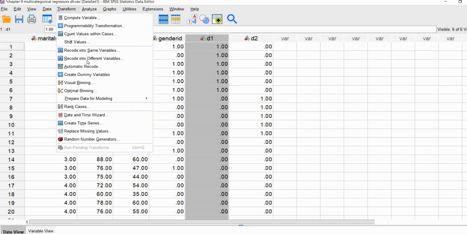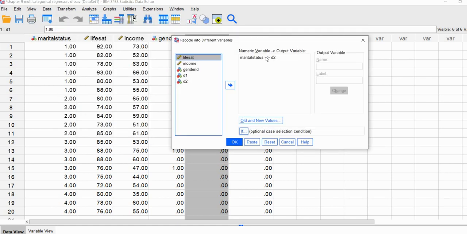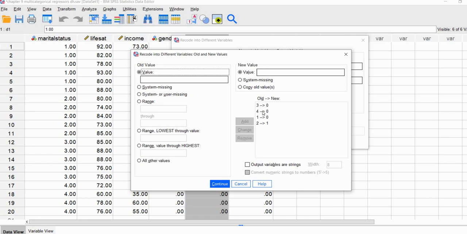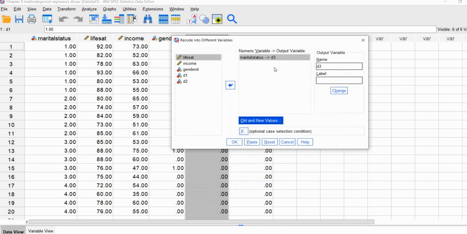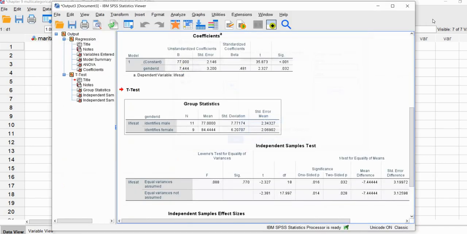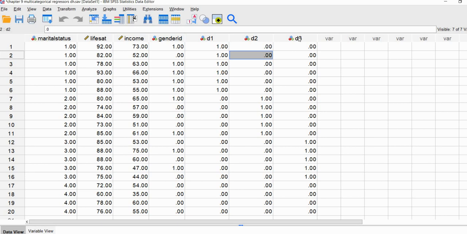And then finally we'll do the last one, so we'll do Recode into Different Variables. So I'm going to click back on this and create a new variable called D3. We'll press Change, Old and New Values. And then in this case we're going to change the 2 to a 0, since now we're going to be working with the single group, so we don't want the divorced group to have a code of 1. So we'll press Change and then we'll go to 3 and convert that to a 1 right there, and then change that, and so now we have all of our dummy variables. So I'll go through here and click on OK there. So now we have our 3 dummy variables.